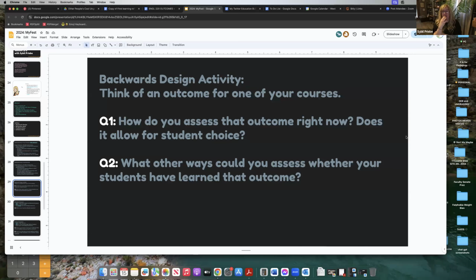One of them assigns the students, I don't want to call them trading cards, maybe flashcards is better, but they have to make their own little flashcards and share those within a group or something. I don't know the details of the whole assignment, but that's one way. I think it was an anatomy class, which probably doesn't pertain perfectly to what you're doing, but yeah. And when people can't remember very much of it, that stinks. Yeah.